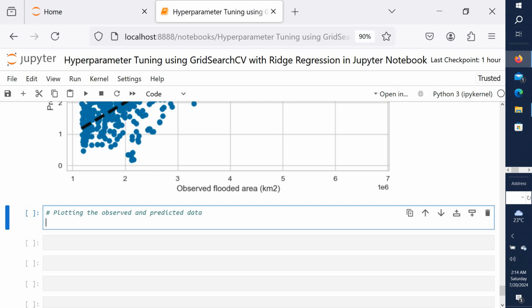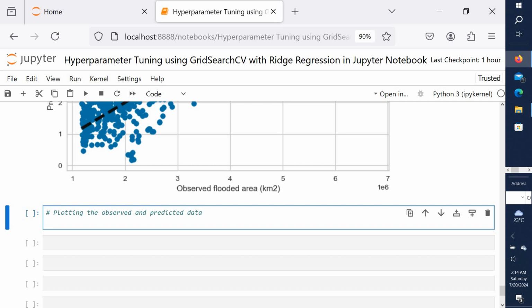So let's do it on the testing only. If you want on the training, the procedure is the same. So as we did here, we copy and wherever there is testing, we change it into train.